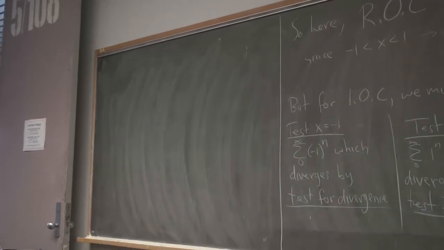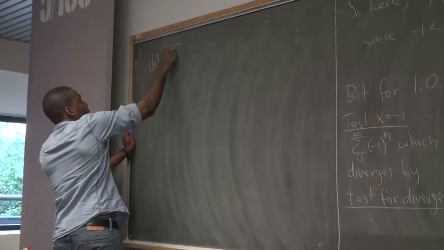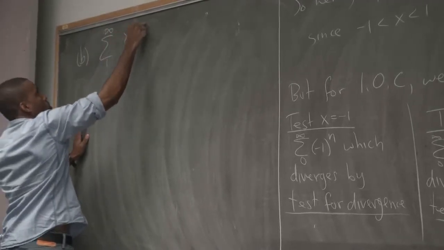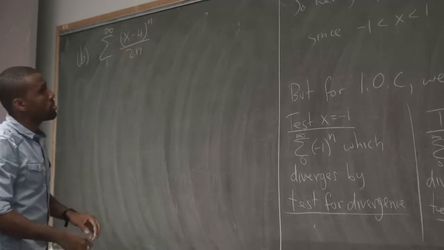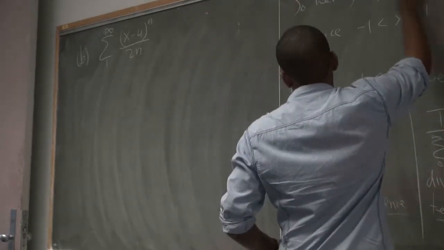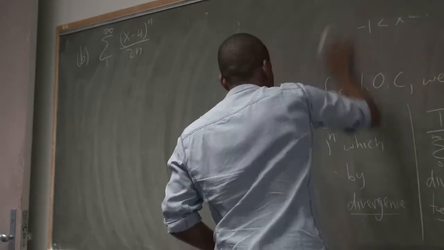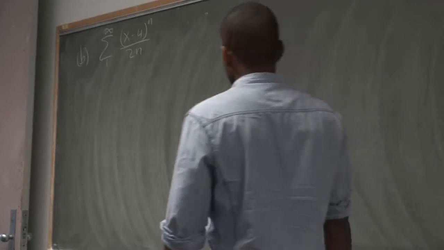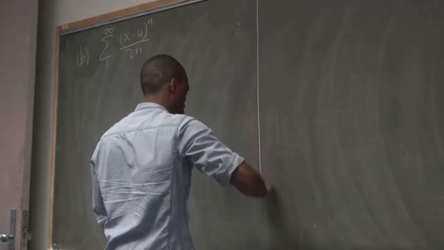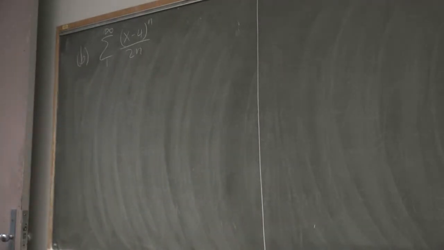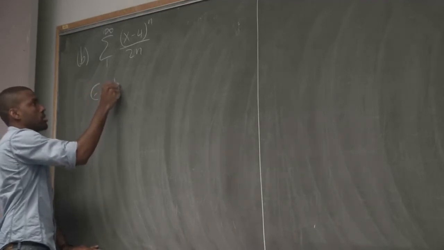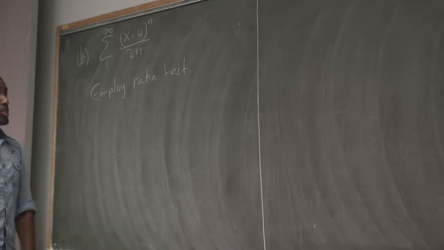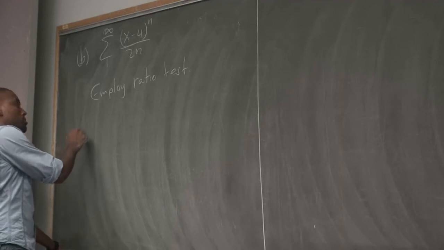And let's look at the second one, b. Now I have the series, from n equals 1, 2, 3, of x minus 4 to the n over 2n. Okay, and the same question, find the radius and interval of convergence. So again, ratio test. I'd give you guys time to try it on your own, but we're actually short on time, so we've got to keep moving. But I'll let you guys help me go through it.